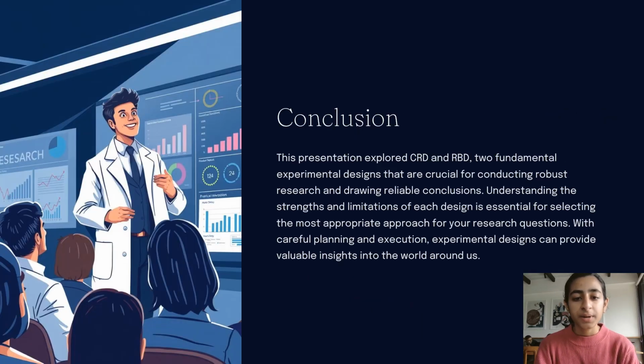To conclude today's presentation, this presentation explored CRD and RBD, two fundamental experimental designs that are crucial for conducting robust research and drawing reliable conclusions. Understanding the strengths and limitations of each design is essential for selecting the most appropriate approach for your research questions. With careful planning and execution, experimental designs can provide valuable insights into the world around us.